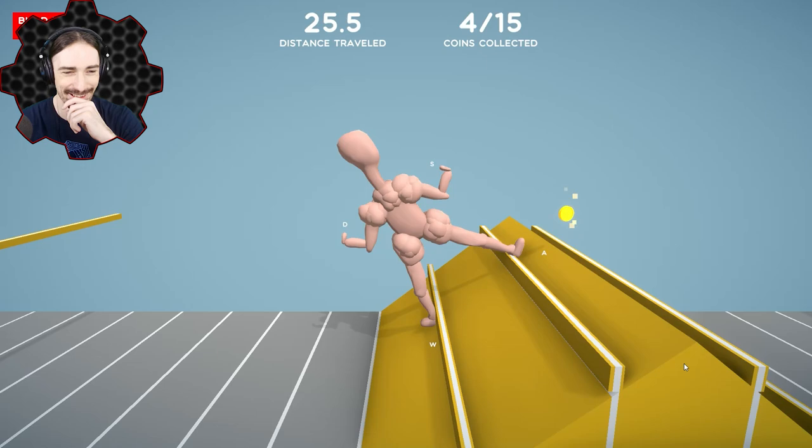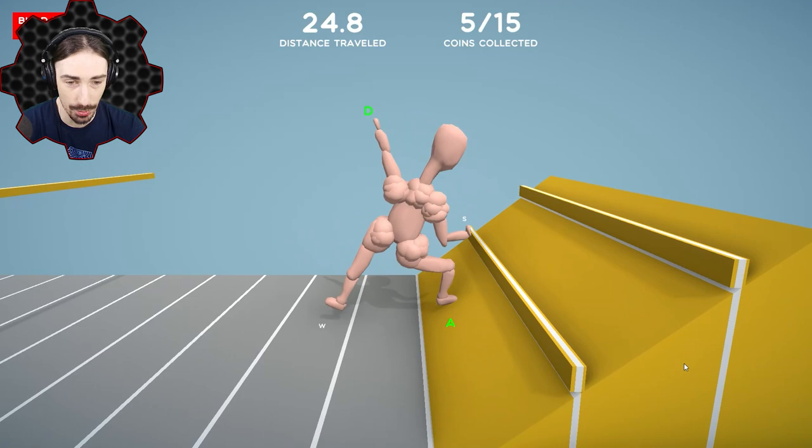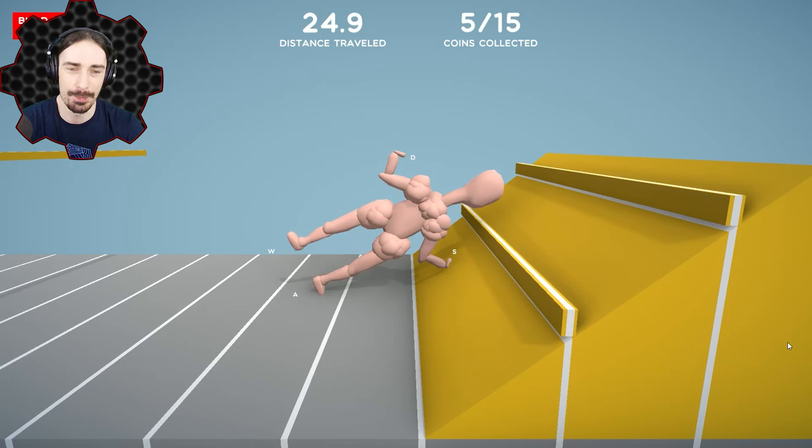Where was it? If I contract A, will it pull me up or will it just, no. Oh, I got the coin at least. There's that. All right, I don't think this design's gonna do it. We got 24.9 distance pretty much, 5 coins collected. Let's build a new human.